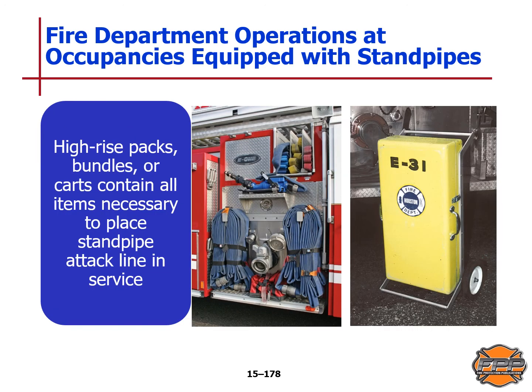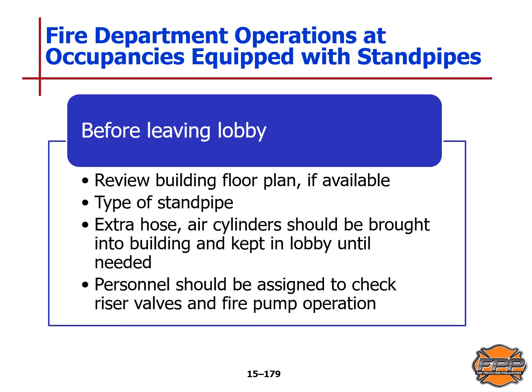High-rise packs, bundles, or carts contain all items necessary to place the standpipe attack line into service. Before leaving the lobby, review the building floor plan, if available, and the type of standpipe. Extra hose and air cylinders should be brought into the building and kept in the lobby until needed, and personnel should be assigned to check riser valves and fire pump operations.